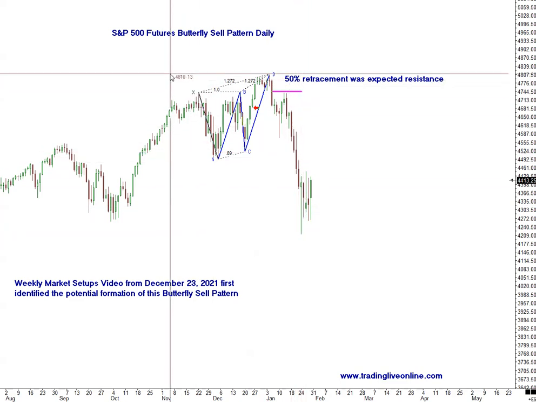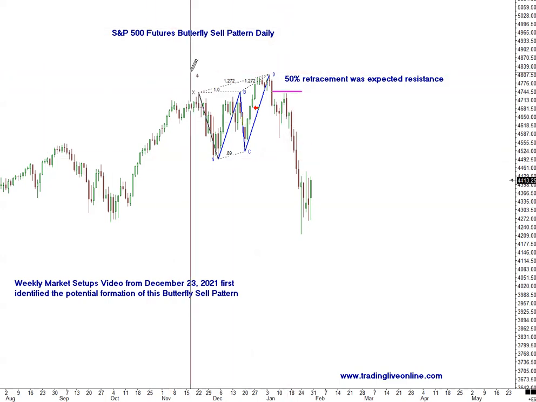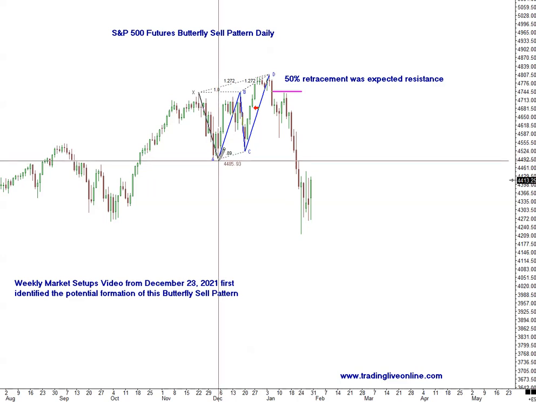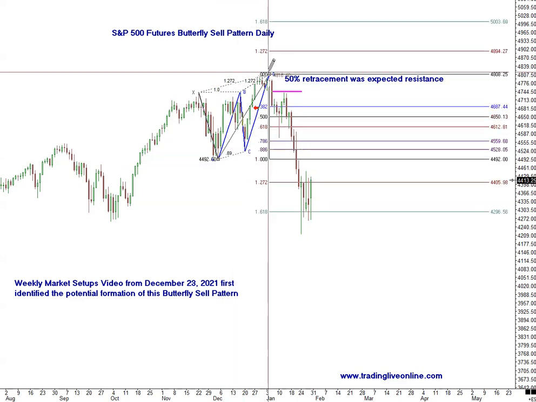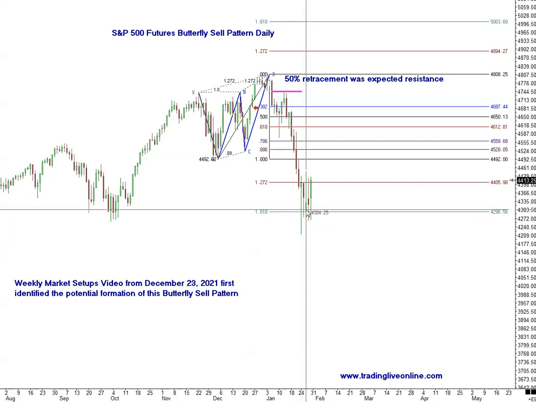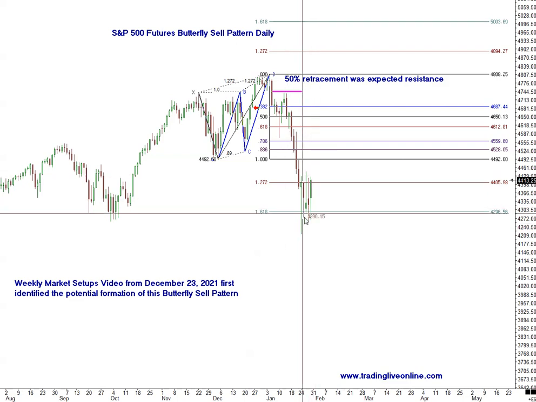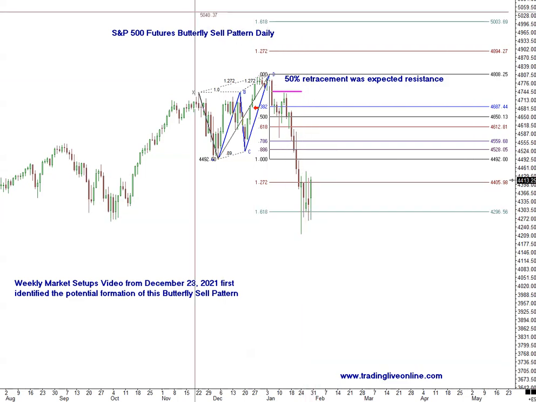One other quick thing to note with these patterns, when you start to get these very powerful moves, you can do a fib extension using the start of the A up to the D and then extending your fib ratios of 127 and 1618. This particular pattern saw a move just beyond the 1618 and then back up through there. And this pattern, of course, also forms in reverse as a buy pattern.